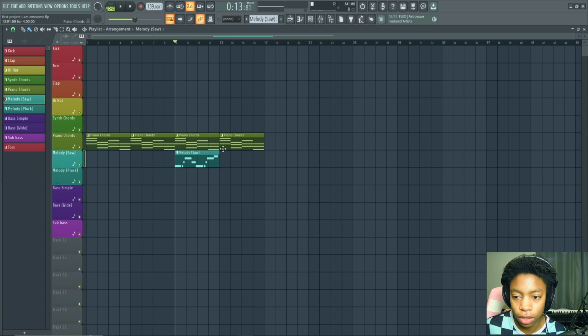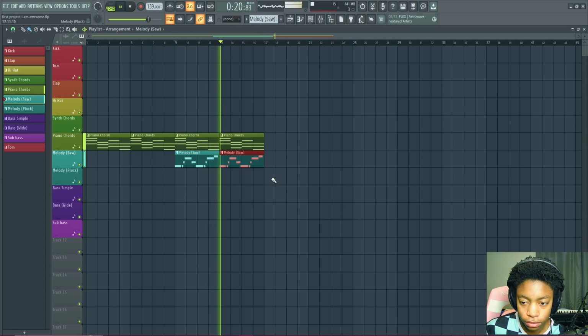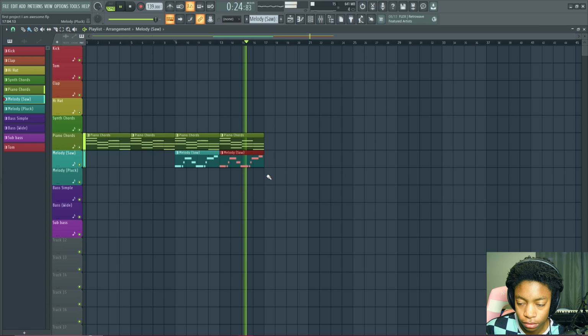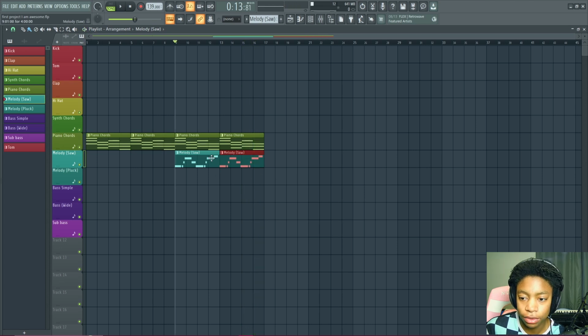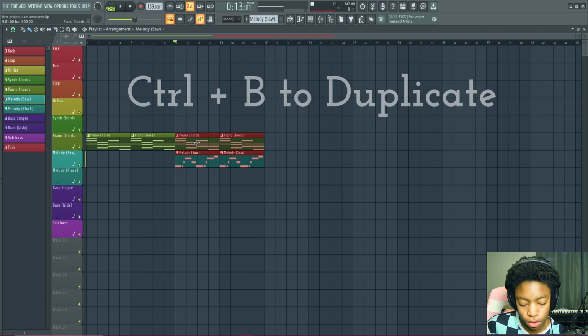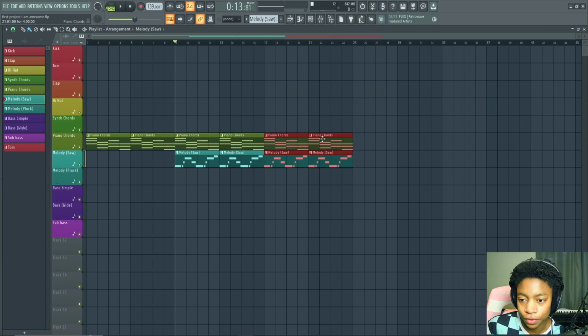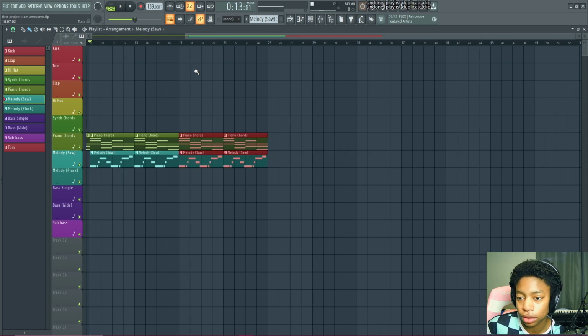And now we'll go into the verse, the melody saw, and we'll again do the same thing here. And do it in 2. I want this to repeat 2 more bars, and then add some more instruments on top of it. What I'm going to do is hold Control and then left click and drag so that it selects both of these here. Then, in order for it to duplicate, I am going to press Control B, and it jumps to the next opening spot over here. And you can do this multiple times if you want. We're just going to start with this.